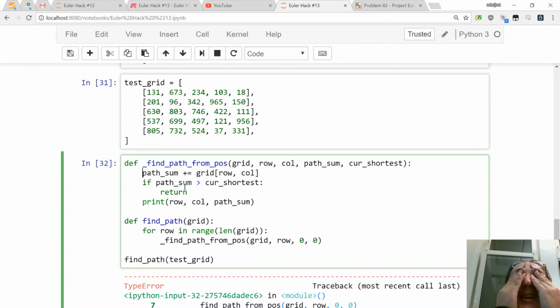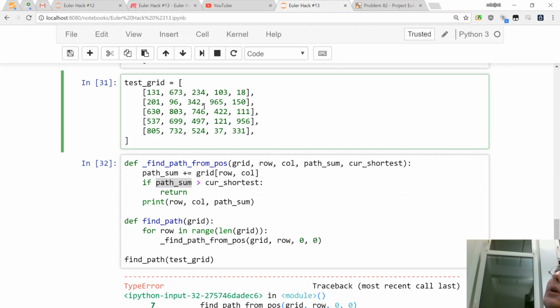This cannot work. This cannot possibly work. Why? Because there's no way to resume this. Why not resume? If I'm just returning here. Yeah, but it may turn out that at some point the current shortest becomes longer than the path sum that this position is at. So we would have to resume here. Why? What resume? Wait, say you're going along here.